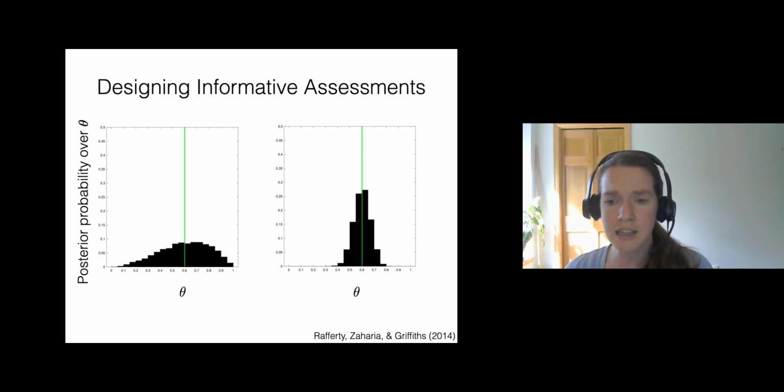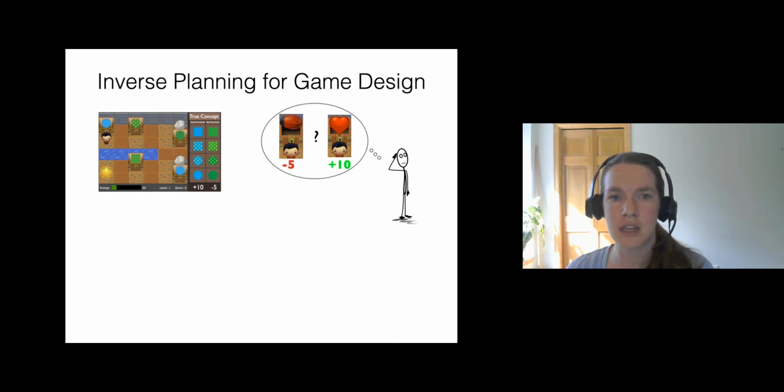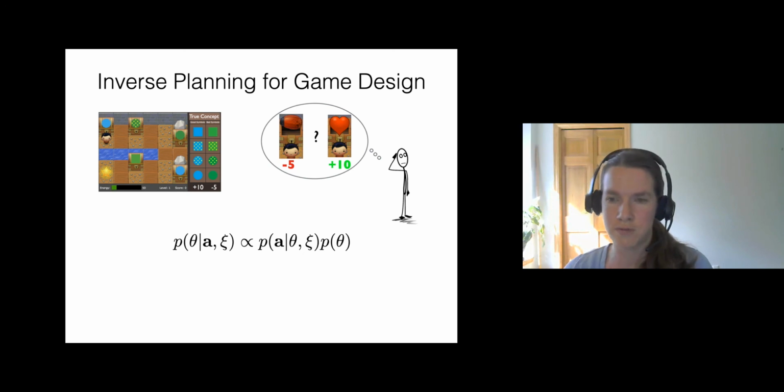So adaptive testing often optimizes the test form or what a question is asked next to try to gain as much information as possible. We did the same thing with game design and inverse planning. So we considered varying lots of parameters of a game, like the incentive structure, where particular things were in the environment and which particular things were where. And we used this to infer, again, a posterior distribution over some theta about understanding our goals, where we're looking at the actions the player takes and the particular design of the game.